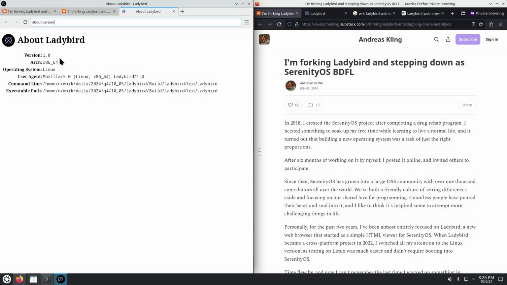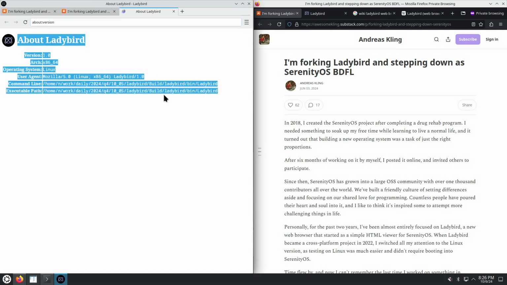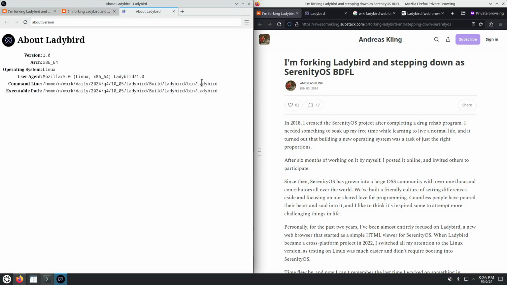So about version, about blank, about build, whatever. And this is about colon version. The executable has this strange capitalization with uppercase L, which I would not expect. Should be all lowercase.